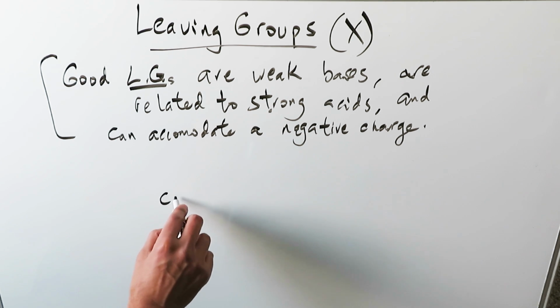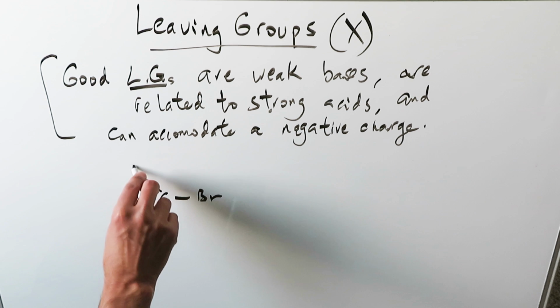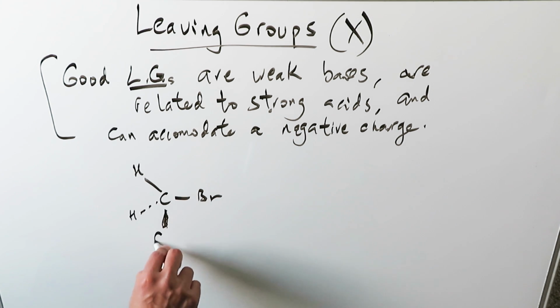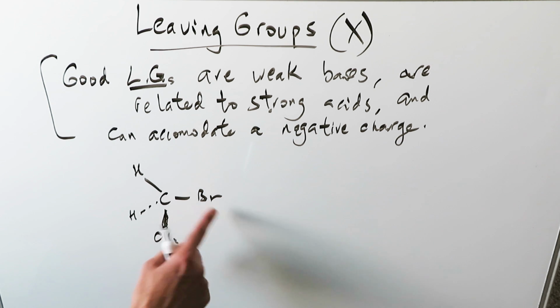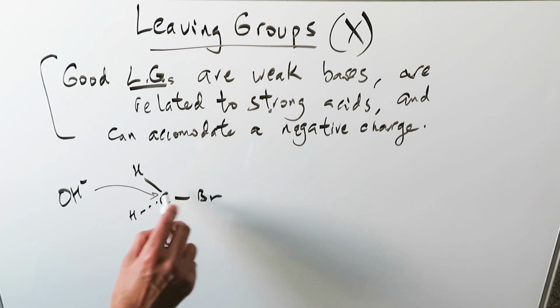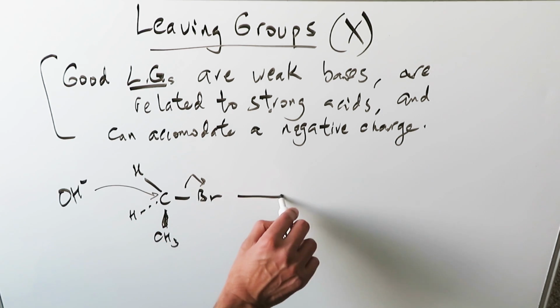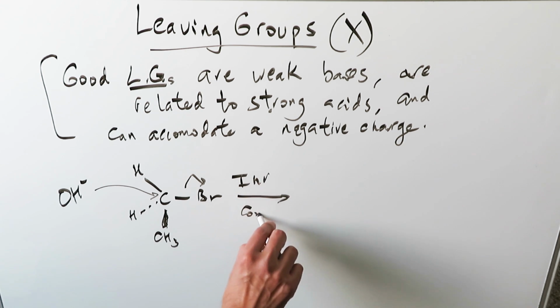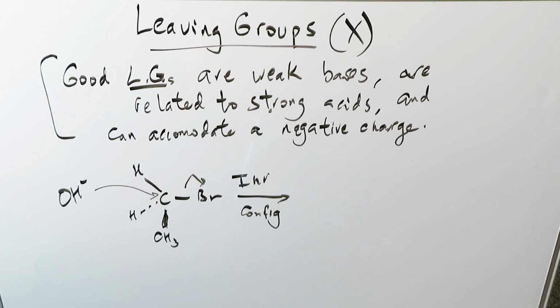You have over here the carbon, and you have the bromine, and you have a hydrogen. You have another hydrogen over here, and you have this which is your CH3. Hence we're looking at ethyl bromide. The nucleophile here will be the hydroxide. We're looking here at our hydroxyl, and it's going to attack from the back, and this will get displaced, and you'll have inversion of configuration, which I'll write here as INV CONFIG, inversion of configuration.